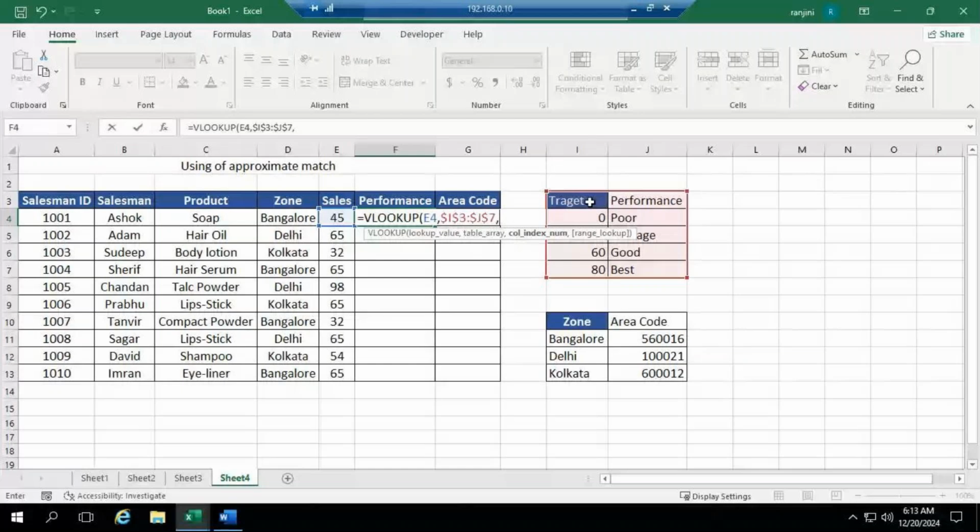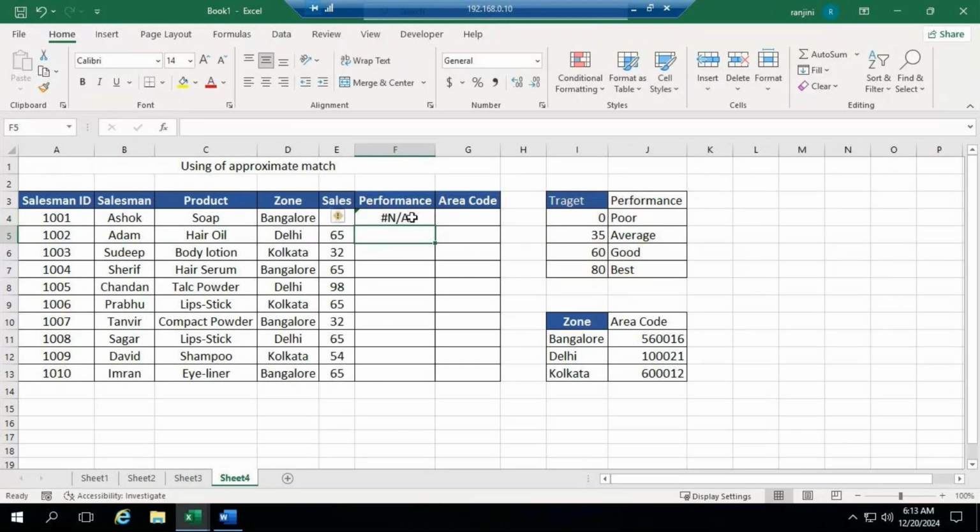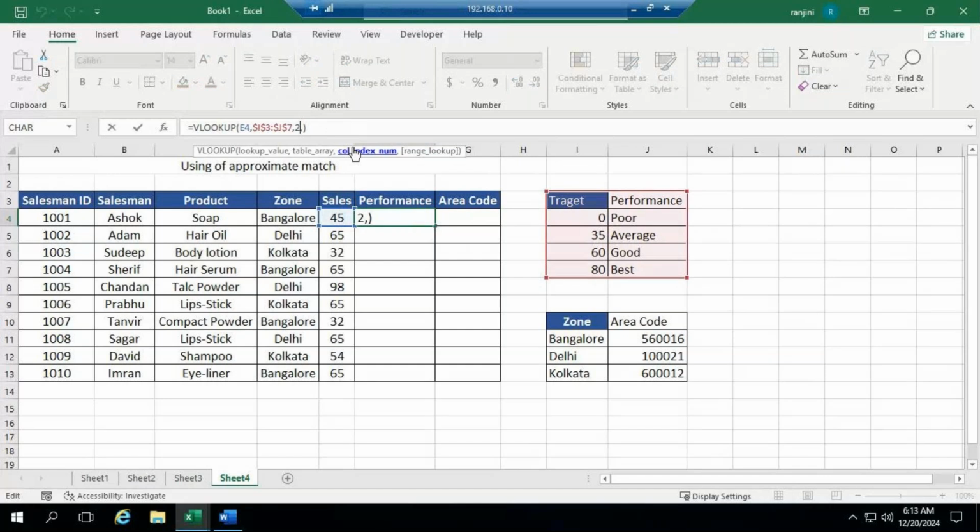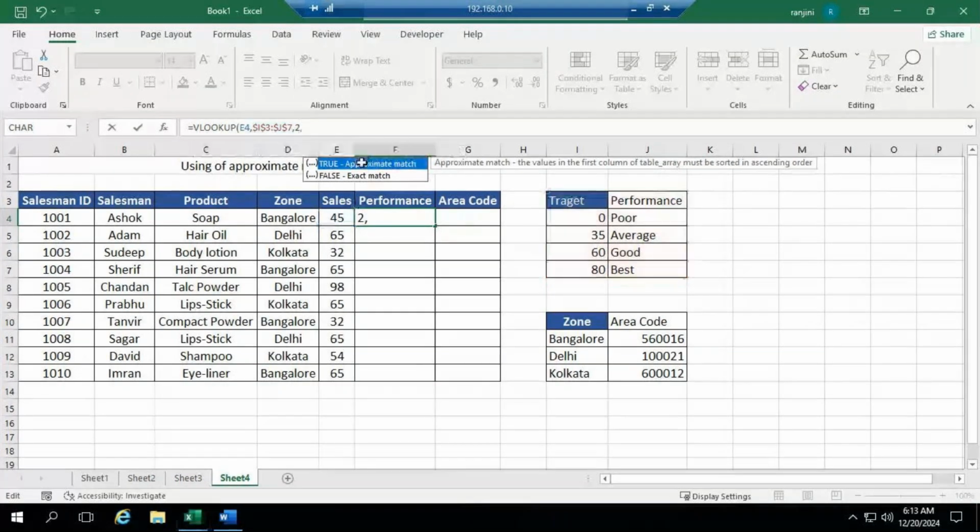So I'll go for 2. I'll go for approximate match.